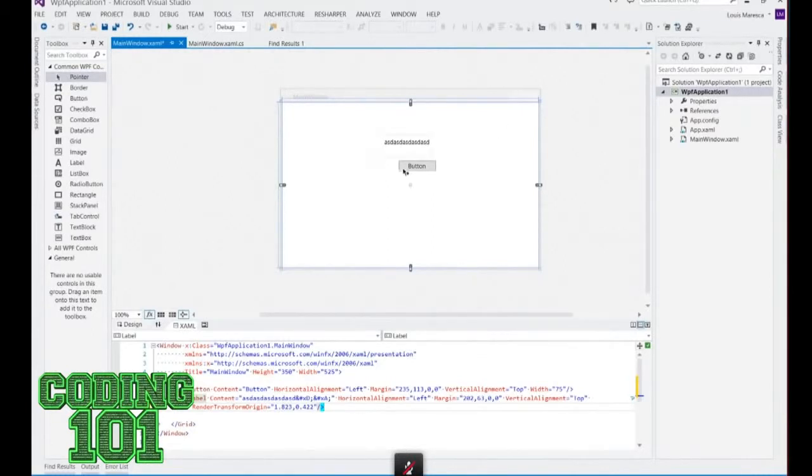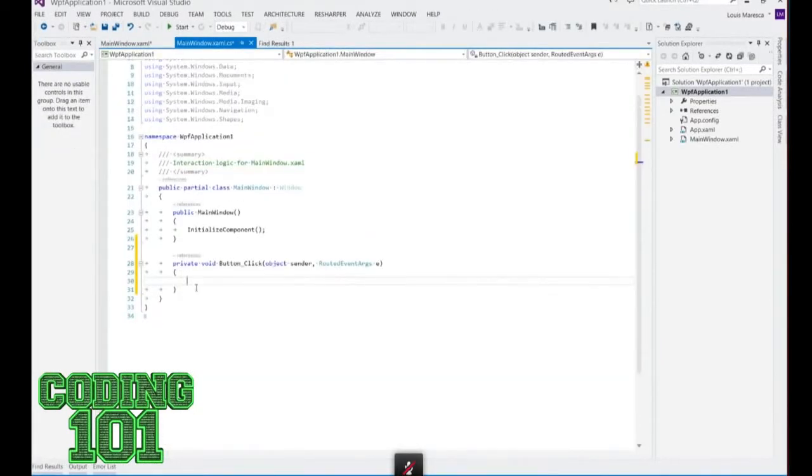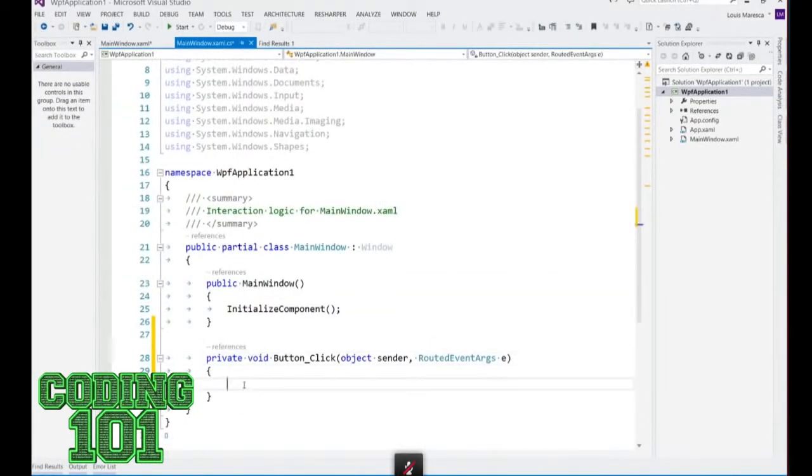So that's kind of the key. If I wanted to make this button do something, I could just double click on it, and it will create some code behind it and take you to where the code is, and now I can put some code in here to do something when somebody clicks the button. So it's a really, really simple way of building an app.